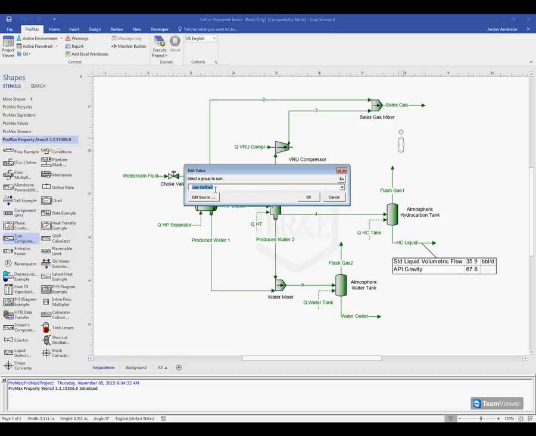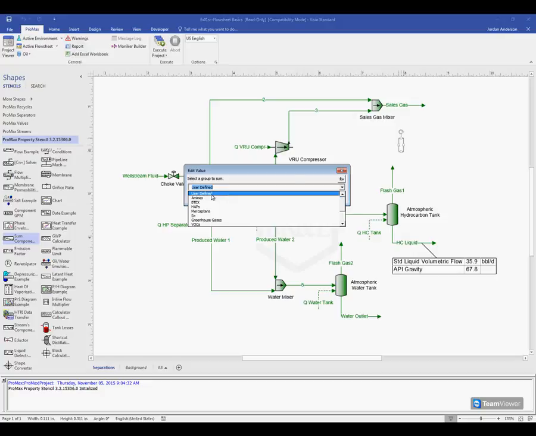Now we can create our own user-defined grouping, or we can use the groupings that are already pre-installed within the stencil. If I look at this drop-down menu, I can see that it will sum up things such as amines, or there are a variety of emission-related summations such as BTEXs and HAPs, and greenhouse gases and VOCs. And scrolling down further, we can see that it will also sum up different groups of hydrocarbons for us.